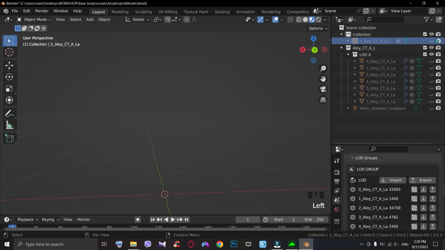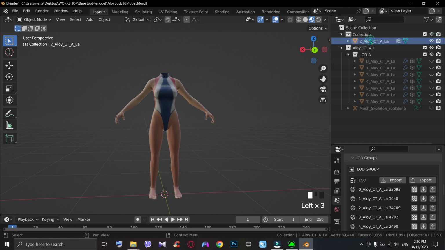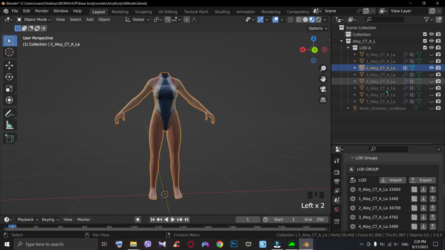And I will switch on our swimsuit mesh and drag and drop to LOD A. The one important thing here is the name of your mesh should be exactly the same as default mesh. Otherwise your export will not be successful.